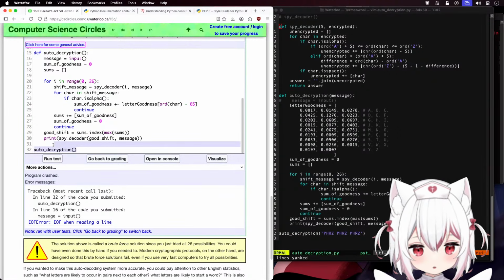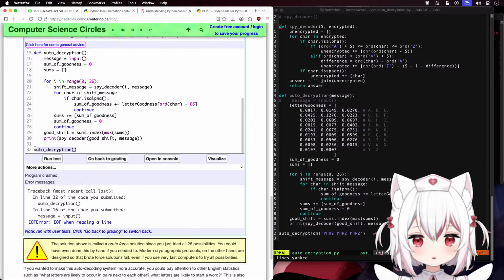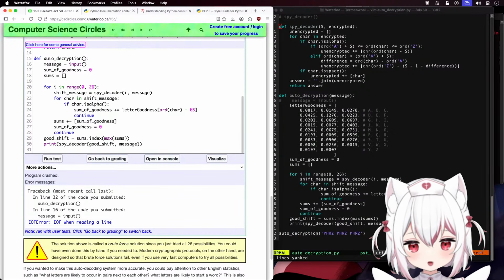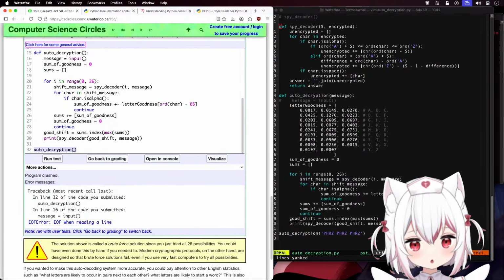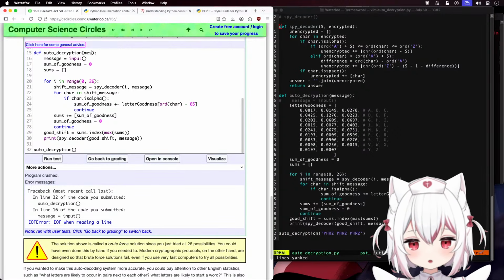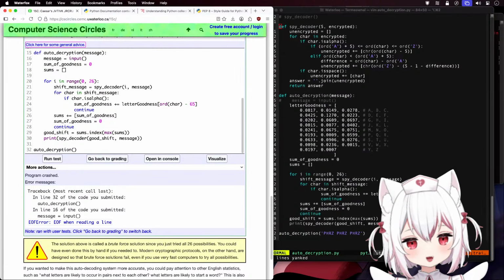Oh wait, maybe... Do I need to call it on... I don't know. This is actually a flaw that I should fix now. I don't know if I can do this. Like, is it legal to do this? Do I need to put the input in here, or can I just... Does this work?